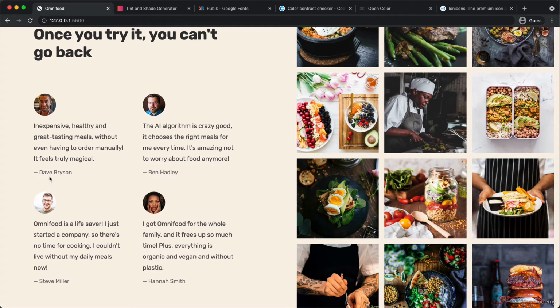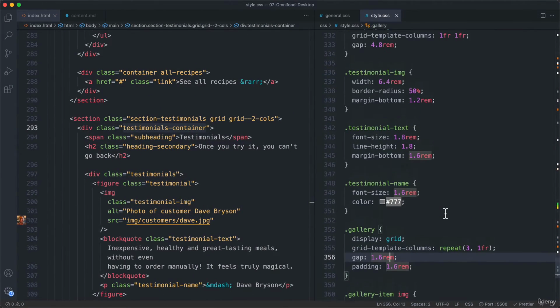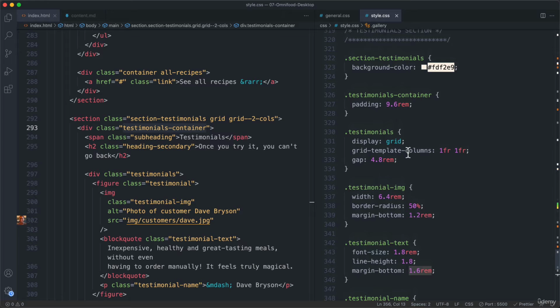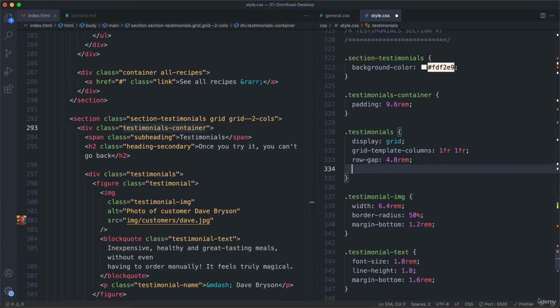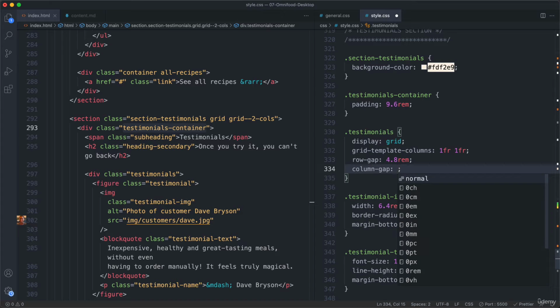So the spacing here, I think, between the rows is good, but many times it's the case that for the columns we need some more spacing. So let's actually increase that before we do the other thing that I was talking about. So the row gap is good already. But now let's add a lot more column gap.